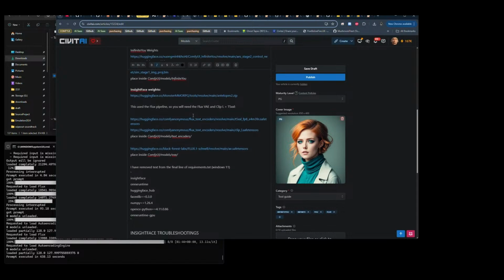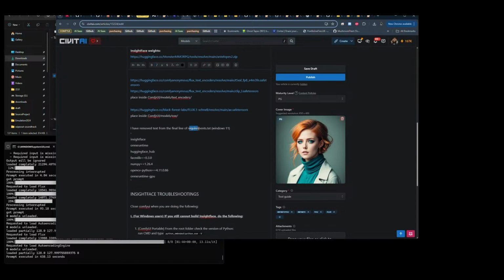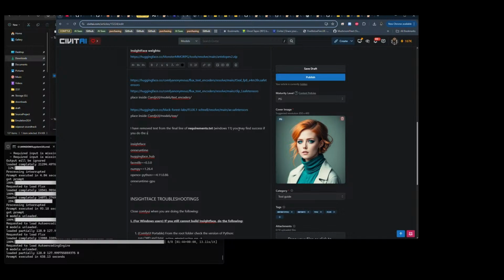Yes, okay. I have removed a file. You may find success if you do the same. I don't know. The reality is that stuff like that may work for me and not for you. I think they put some condition on here, and it was written with syntax for Linux, and I don't have Linux. So, yeah. Let me just show you what I'm talking about.